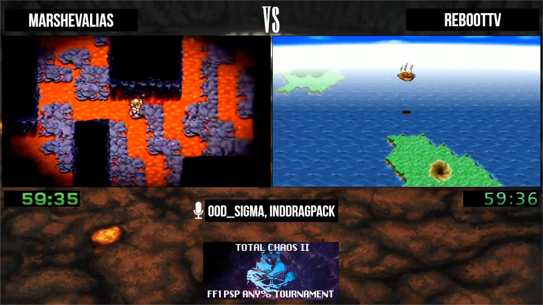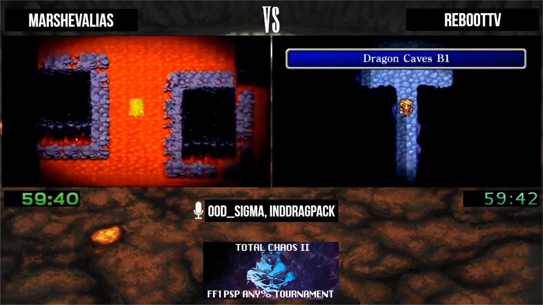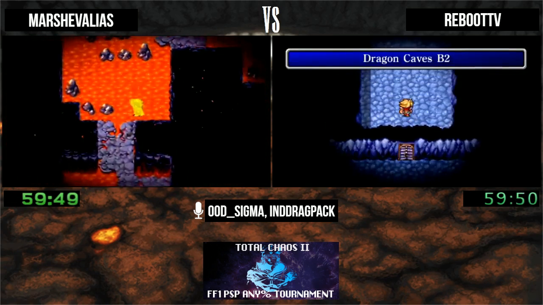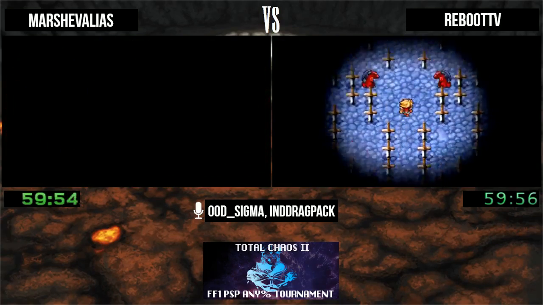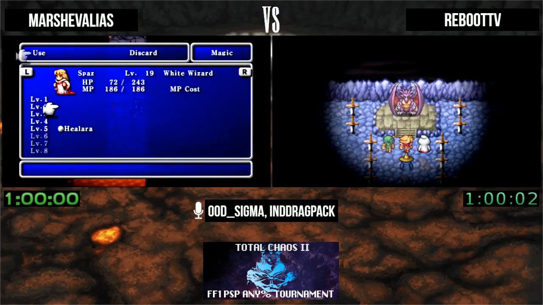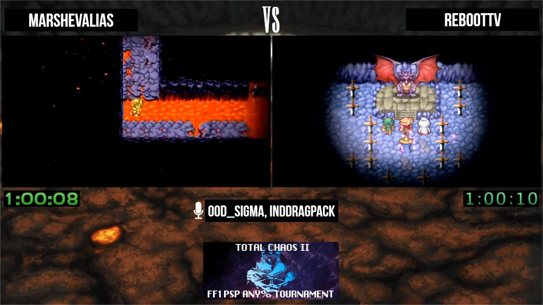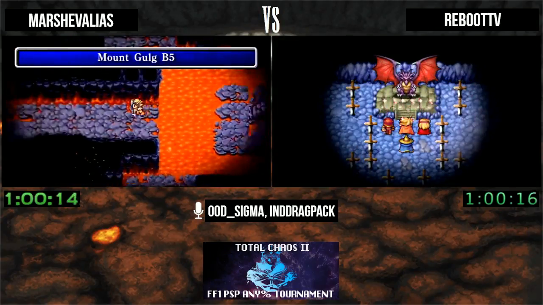And while Reboot is making his way to the Dragon Cave, we see that Marsh entered the Mount Gold, where we're gonna fight the next chaos. And you also noticed that he tried to run on these lava patterns. The reason for that is he always takes one hit if he runs on the lava, but there you won't get any encounters on that, so you want to try to run on the lava as much as possible. Yeah, it's definitely possible since you take so many steps on the lava tile to actually not get any encounters. And in fact, I don't think Marsh has taken any so far.